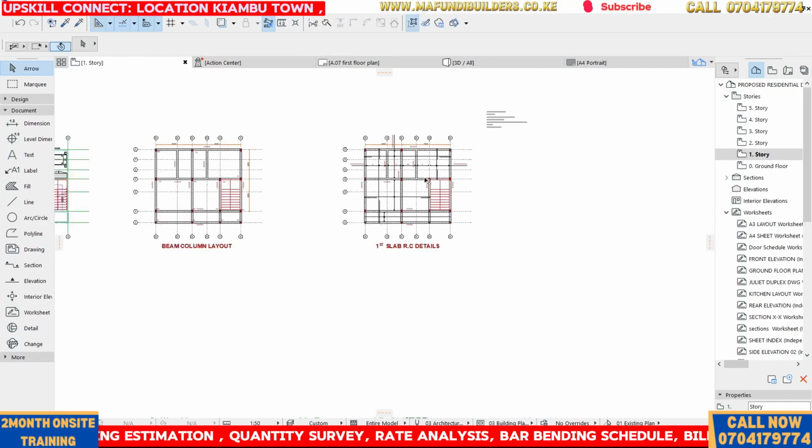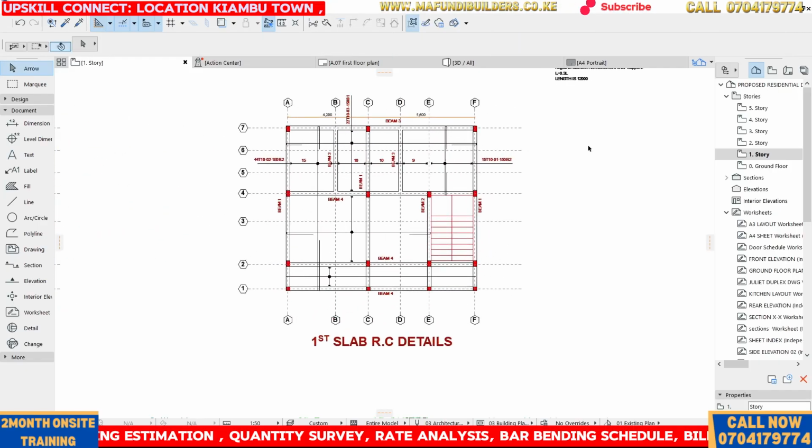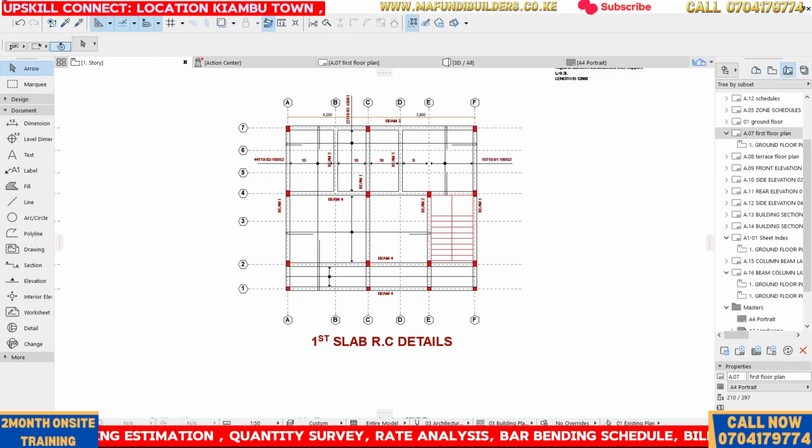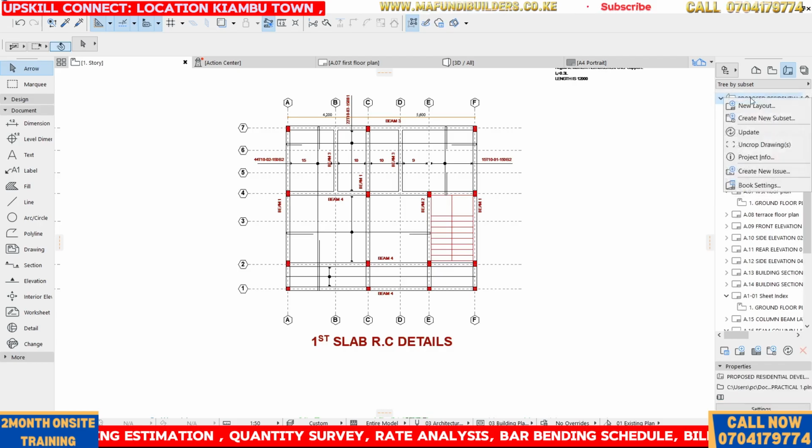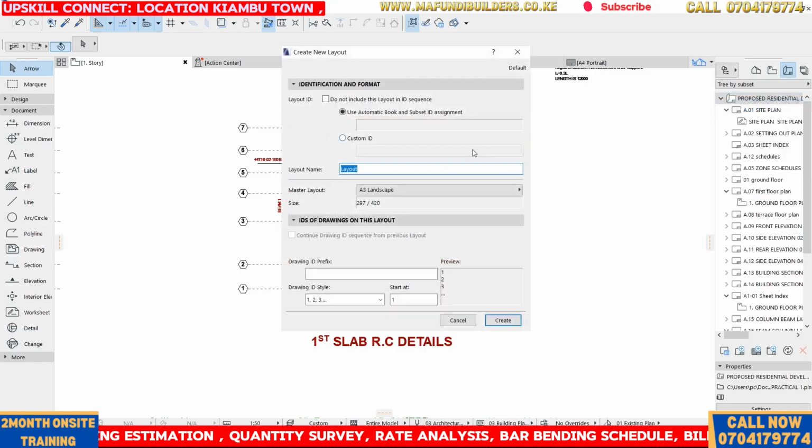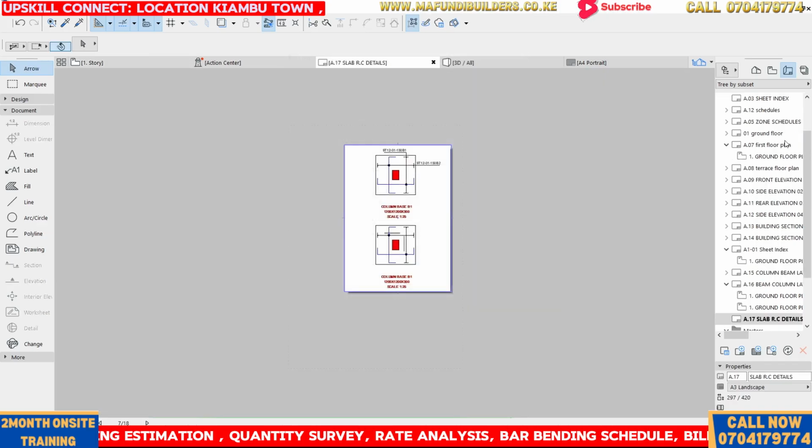So what I'm going to do is place this now on my layout book. Come here on the layout book, and you can create a new layout and say slab RC details, like that, and then you say create. It's here.